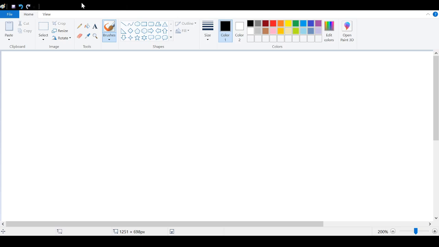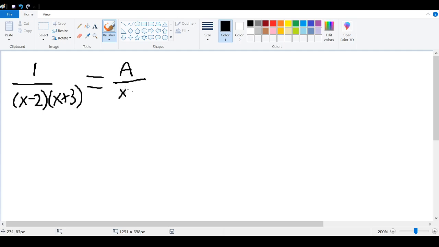And now what partial fractions decomposition says, let's say I have a function that looks like this, where I can factorize the denominator, just like this, into some factors. Here I just chose x minus 2 and x plus 3. What partial fractions decomposition says is that I can decompose this one polynomial into the addition of two polynomials like this, where I have one constant over one of the factors plus another constant over the other factor.